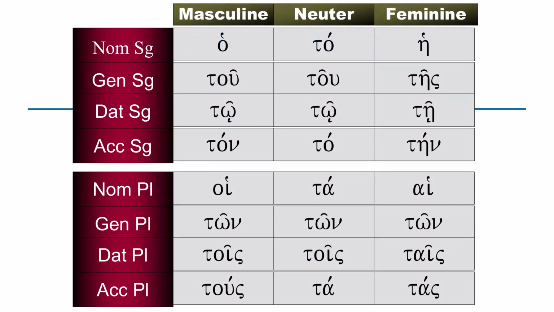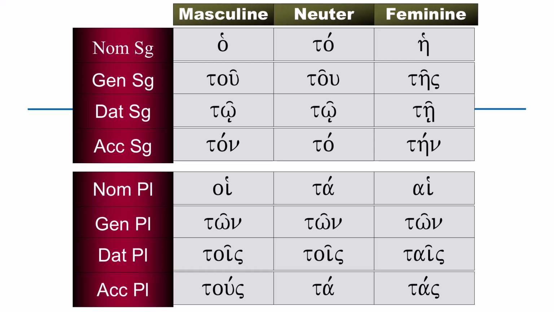So here's the paradigm for the definite article. You can see that there are different ways of writing the word "the". All these case endings you're seeing refer to the word "the". All of them, when you're translating each case ending that you're seeing on the screen, all these refer to the word "the". This is how you write the word "the", based on the case, based on the gender of the word, and based on the number. If you're in the singular, you look at the singular endings. If you're in the plural, you look at the plural endings. But this is how you write the word "the" in Greek.